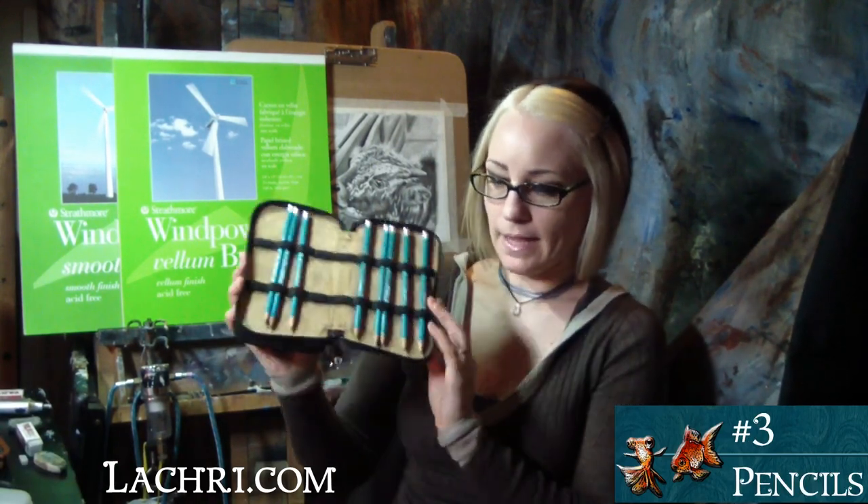Number three on my list are my pencils. For harder leads that give a softer line, I have my Prismacolor Turquoise set — they range up to 6H, giving a very light mark. For softer-leaded pencils, I'm using Derwent Graphics, which range up to 9B — a very dark lead. When I need my graphite really dark, I use two types. One is a mechanical pencil for finer detail areas, loaded with a 4B 0.5mm lead. I can only find this online — it gets you darker than the 9B in the Derwent Graphics. This stuff is amazing.